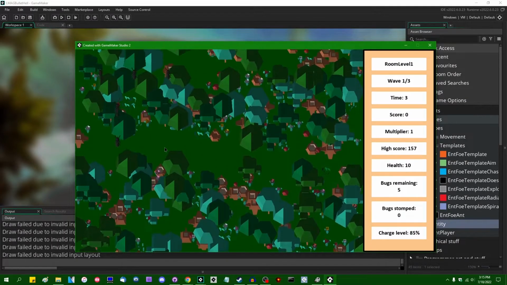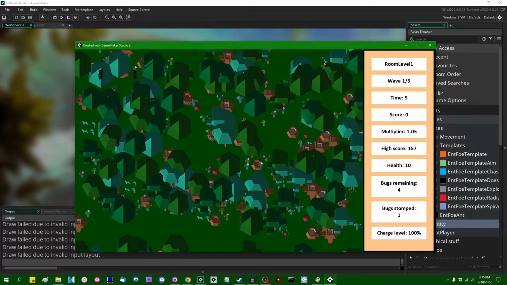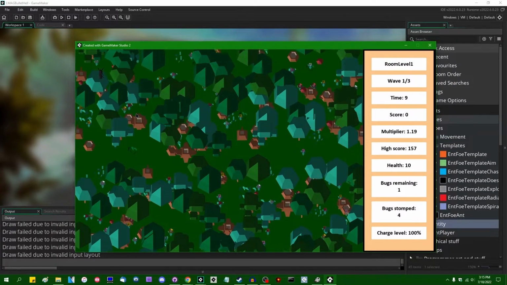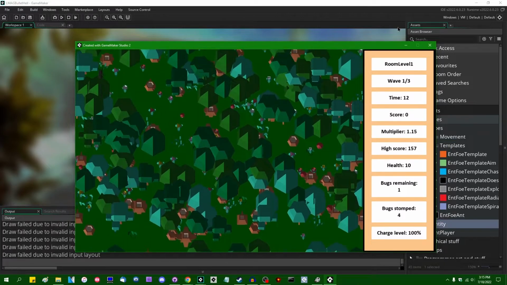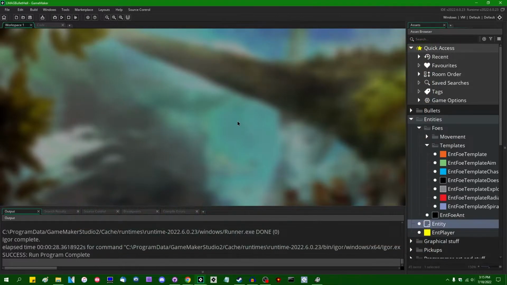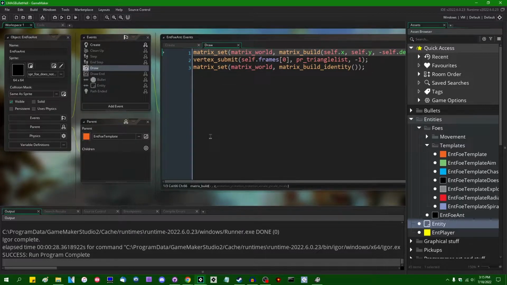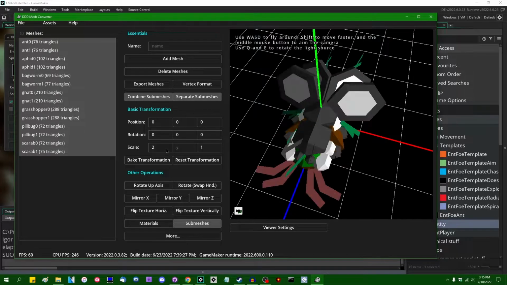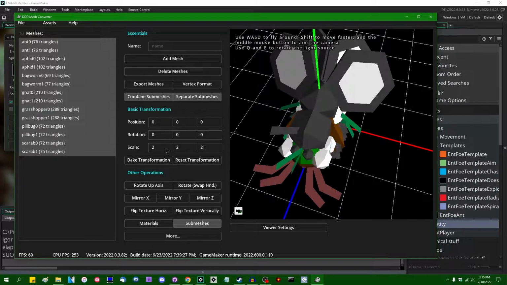Okay, the player is not being drawn. The particles are also not being drawn. They are shooting. If I put my mouse cursor in front of an ant and click, they disappear eventually. All right. They're a little small. I could scale them up with matrix transforms. I could also just double their size. Like this.